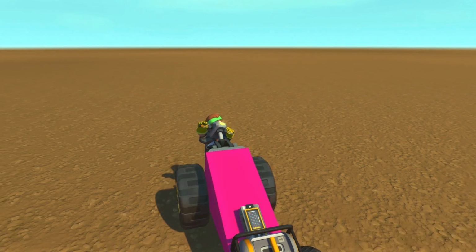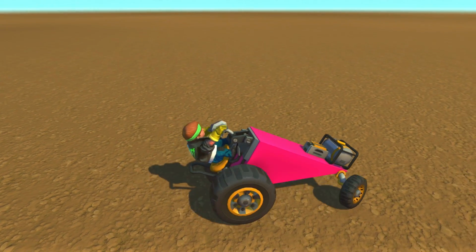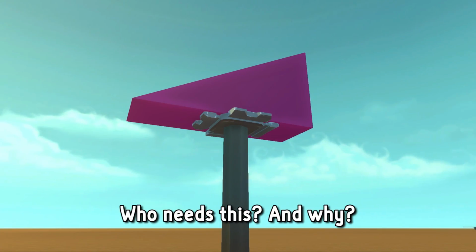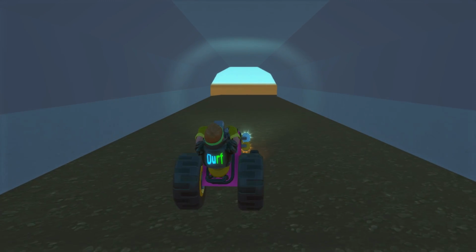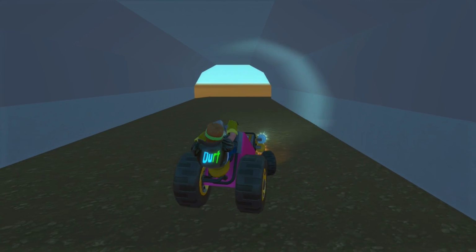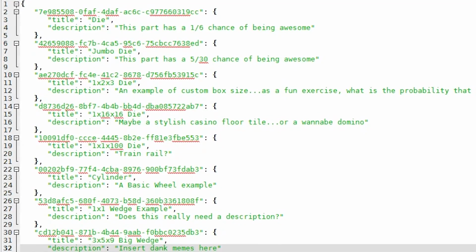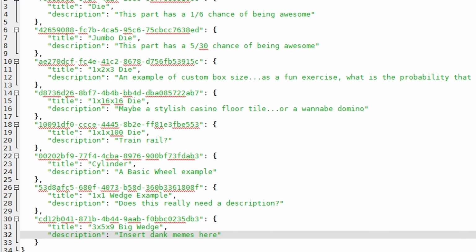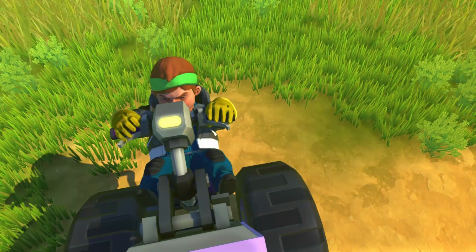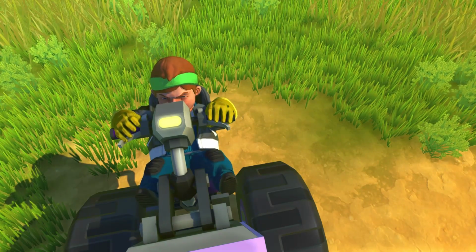Besides just being able to make new parts in Scrap Mechanic, it also helps to think if it makes sense to make that part in Scrap Mechanic. So there's a little more to mod making than just what I'm showing in these videos, but you'll figure that out as time goes on. Don't forget about the inventory descriptions for the new parts that we just made. And with that, I think we've reached the conclusion for today's lesson.